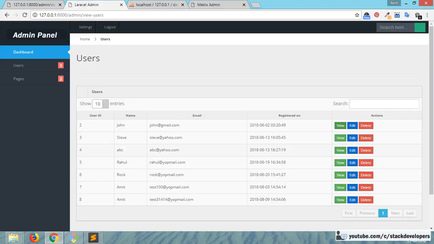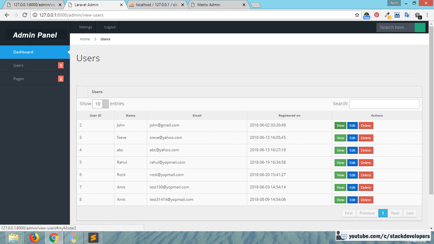Okay, so in a future video we are going to show that drop down for active inactive, and after that we will work on the edit feature, so that if admin wants to edit any profile, like if some user has made some grammatical or spelling mistake in his profile, then admin can update that from the admin panel, and admin can even delete the profile of any user.